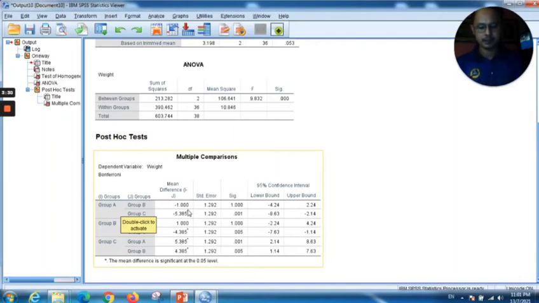The p-value for group A versus group C is 0.001, significant, and the p-value for group B versus group C is 0.005, significant too.